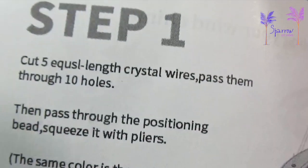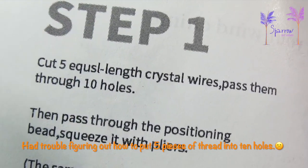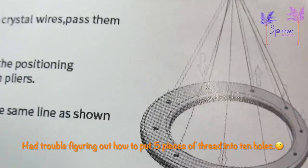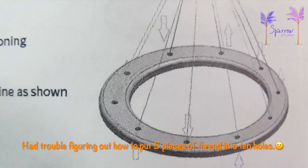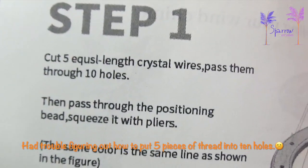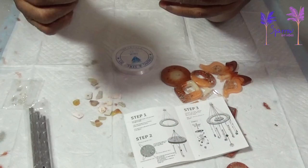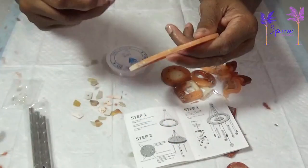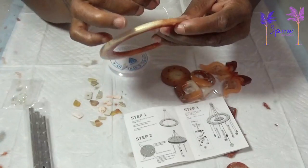Now, to save my life last night reading this, I could not figure out how I was supposed to get 5 pieces of string, thread, wire, whatever you want to call it, through 10 holes. I looked at that diagram, and you might just call me slow, but it took me a minute to figure out how to get 5 pieces of thread through 10 holes. There are 10 holes on here. So what I finally, with my little slow brain, figured out is that one wire goes through 2 holes.